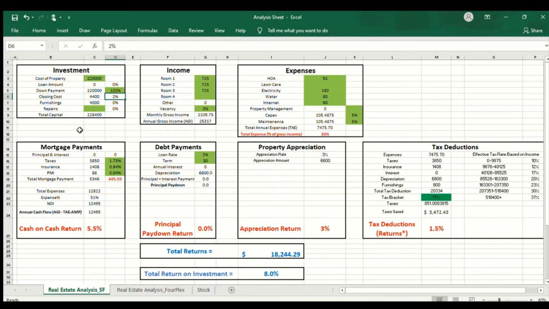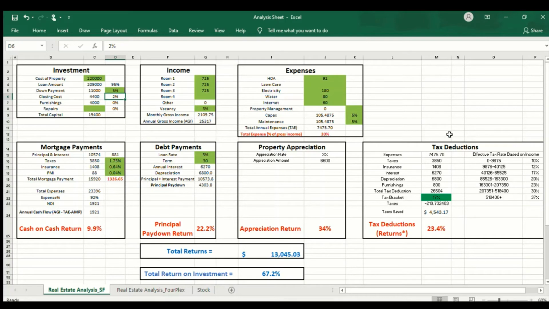Okay, even if I had cash, I could take this $228,000 and purchase maybe 5 or 6 more properties, and each property would give me $6,600 versus just collecting $6,600 on just one property. Okay, so you always want to put down as low down payments as possible to maximize your return and your appreciation return on the property.